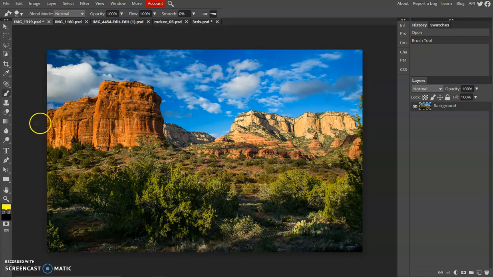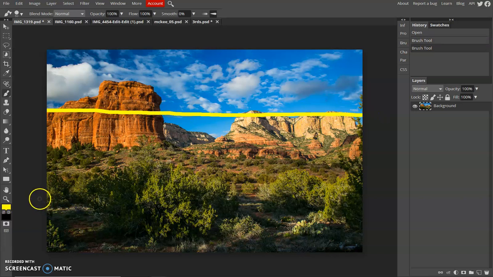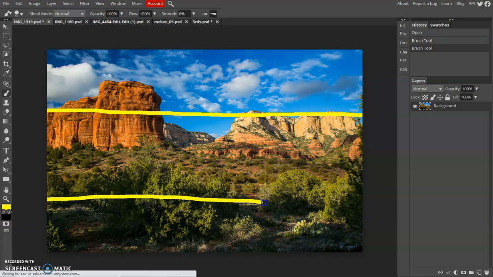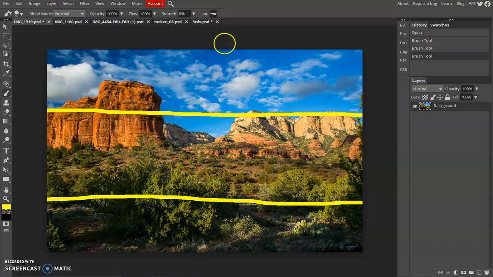So I'm going to start drawing my rule of thirds. Now if you look over here, this is probably right about halfway. So this is about a third of the way up. It's my first horizontal line. Here's my second horizontal line. Now I'm going to break up and add my vertical lines. So my first one should be right about here, and my other one here.